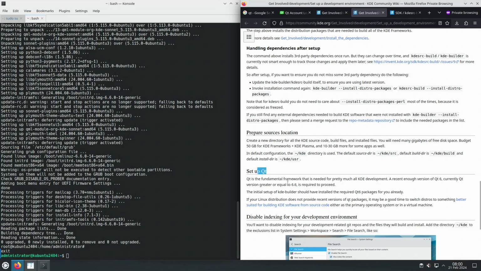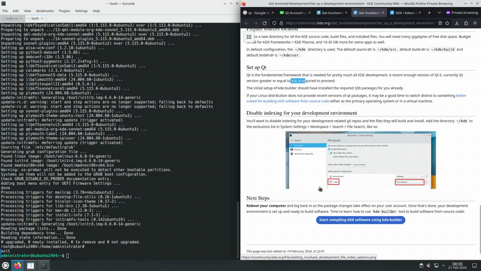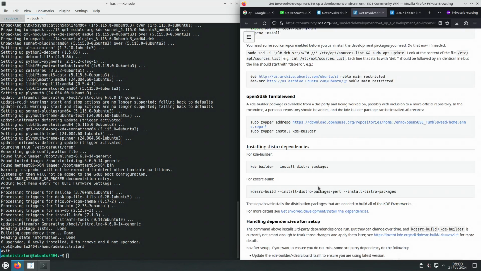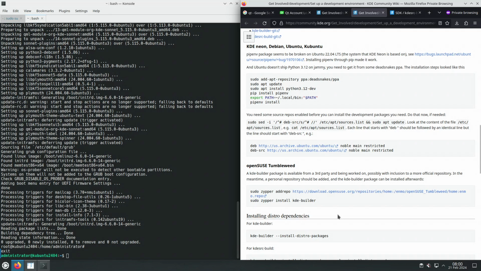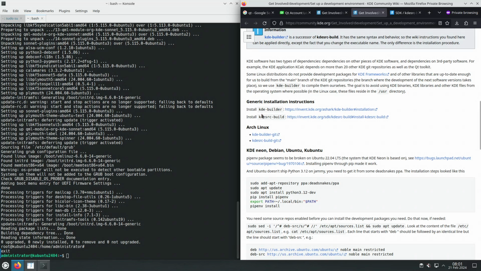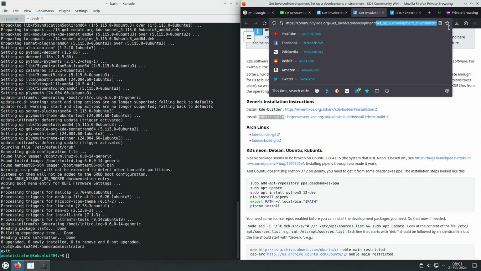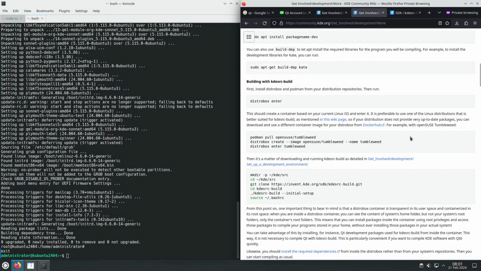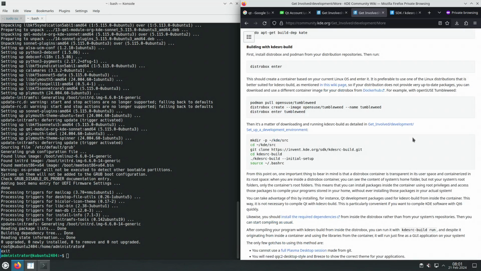Okay, so it says that the required Qt version is 6.6. The instructions for how to install kdesrc-build are in a bit of flux. I see that they are not on this page anymore. And the replacement for kdesrc-build is probably going to be KDE Builder. So some instructions for KDE Builder are available. Again, we're going to install kdesrc-build, nothing else. Let's see if we can uncover some really old instructions. Something like this.